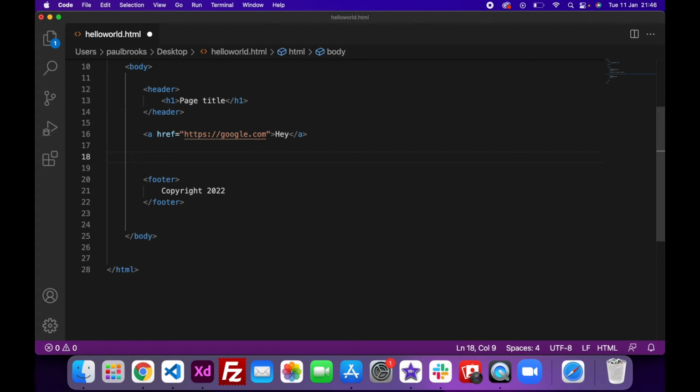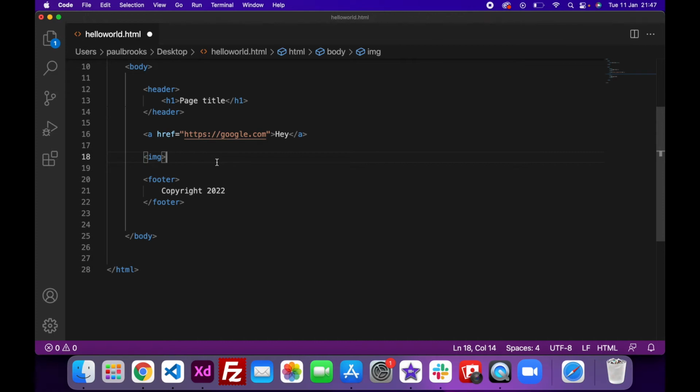So the image tag looks like this. It's arrow img, and then you close it. Now, strangely, the code editor hasn't added the last tag. You would have thought it would have added this img. Why did it say body? I don't know what that is. That was probably me. You would have thought it would do something like that, where it gives you the closing tag. But the thing is, with the image tag img, it doesn't actually need a closing tag. So it's one of those unique ones where it doesn't need an end. So that's kind of it, really.